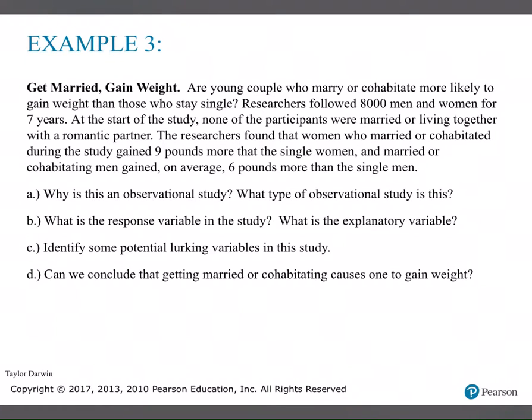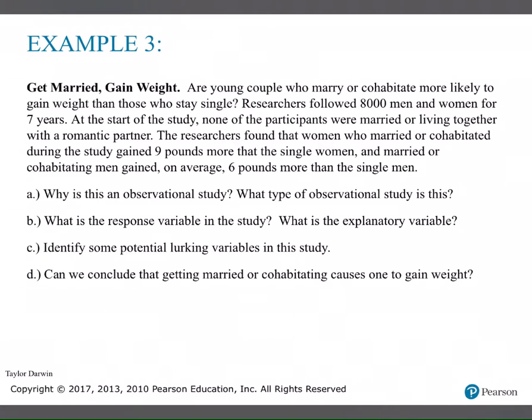Okay, so example 3, get married, gain weight. Are young couples who marry or cohabitate more likely to gain weight than those who stay single? Researchers followed 8,000 men and women for 7 years. At the start of the study, none of the participants were married or living together with a romantic partner. Then they found that women who married or cohabitated during the study gained 9 pounds, and that men who cohabitated or married gained 6 pounds on average, more than single men.